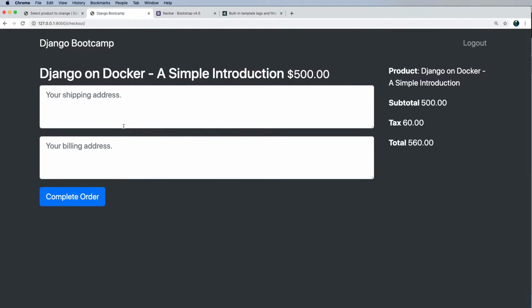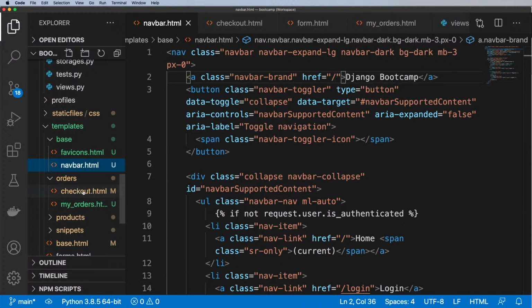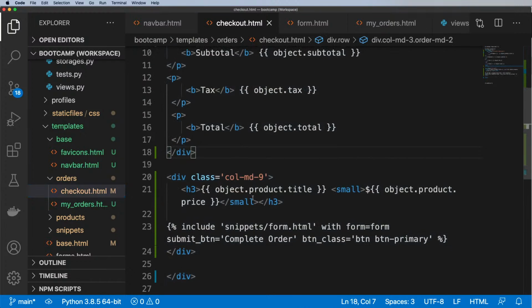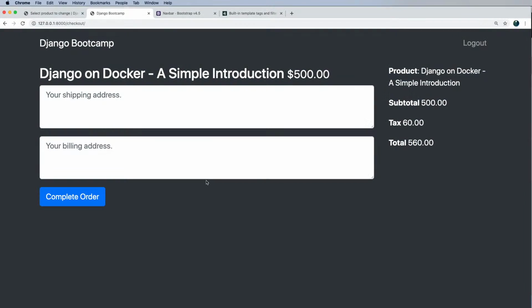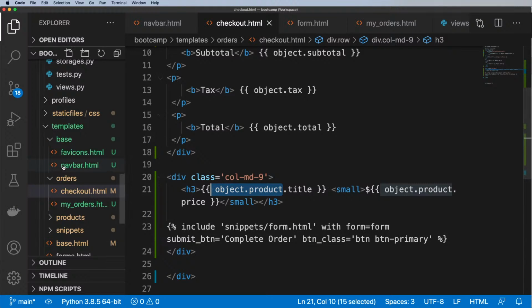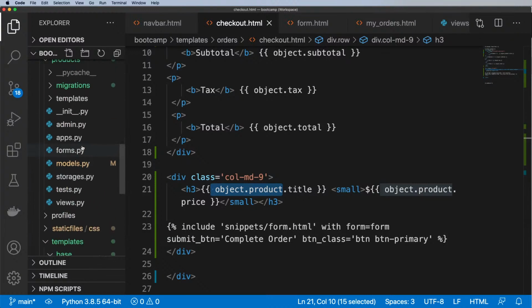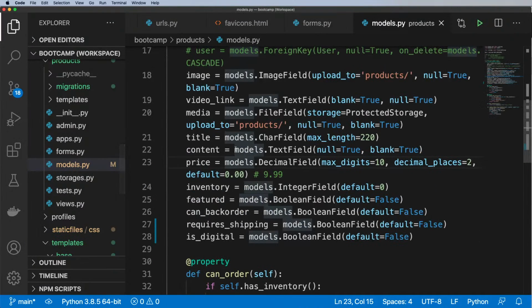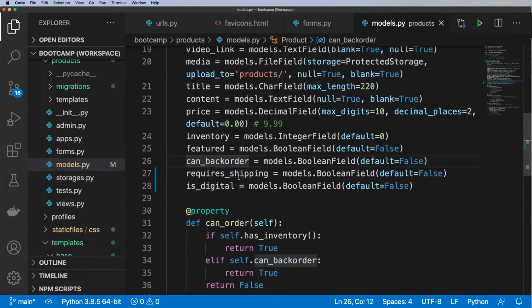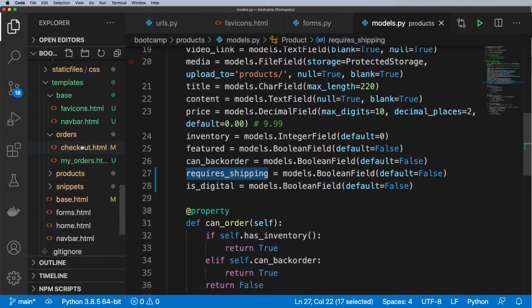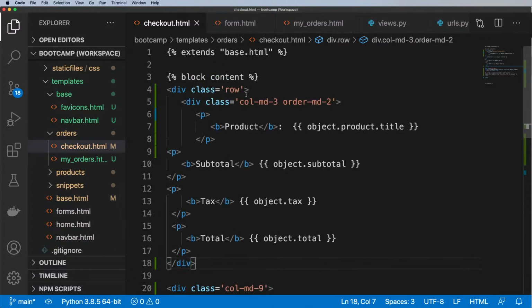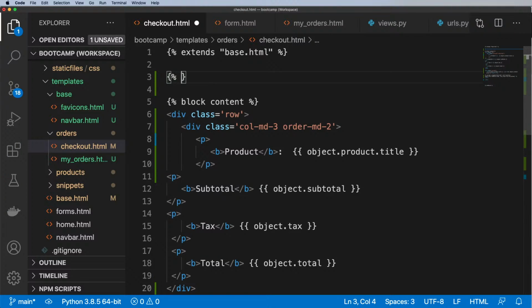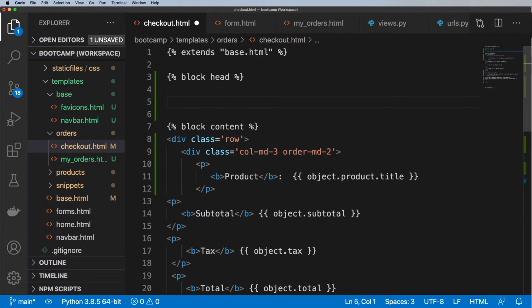Okay, so now going back into the checkout, this is probably the last thing we really need to do here. What I want to do is now check whether or not the product is digital, right, or shippable. So going back into our model for the product itself, during that checkout process, we see that we have this require shipping part. So inside of that checkout template, what I'm actually going to do is I'm going to make it optional based off of CSS. So we'll go ahead and say block head here and in block.